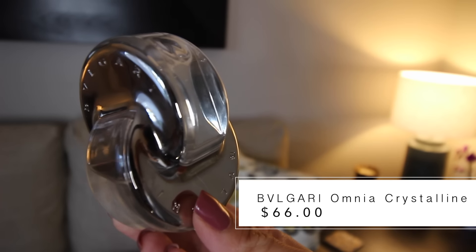The next two products are for the nose. I've mentioned this perfume in favorites before — it's by Volgari. I love this stuff and it's like halfway gone. I got it at TJ Maxx because of a sample I had, and it just smells so good. It's crisp and clean but smells a little cologne-y — like a feminine version of a men's crisp cologne. It stays on your skin, hair, and clothes for a super long time, so you get your money's worth. I found it at TJ Maxx for around 30 dollars — it sells for 60 and up at Sephora. Check your local TJ Maxx or Marshalls because they might have it.